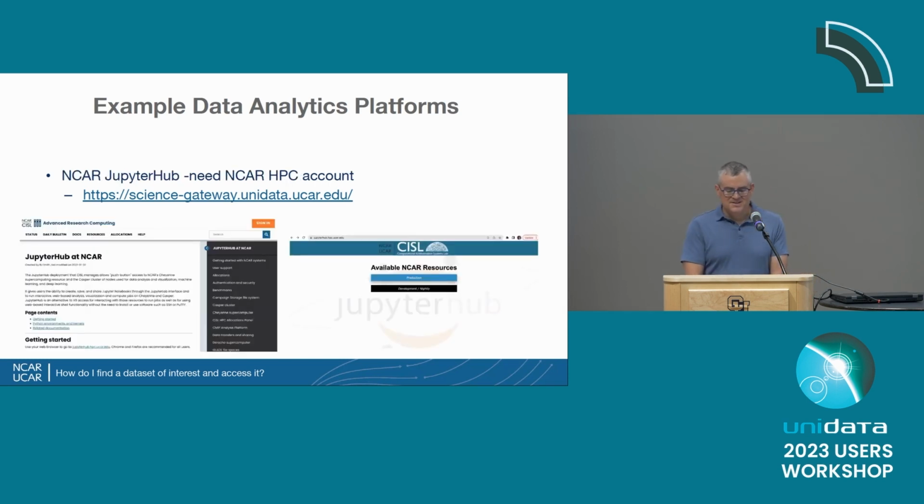Then NCAR is in the act as well. I didn't update the link there, so you see the Science Gateway at Unidata once again, but the NCAR Jupyter Hub, if you look it up with CISL HPC computing accounts, there's a Jupyter Hub at NCAR. And basically, what you need for that is if you're running on the CISL HPC systems already or have an account on that, you can spin up a Jupyter Hub instance, but it's kind of complicated to get going. You need to know basically a PBS batch script to enter that at the beginning to configure that so it gives you the right amount of resources to do whatever your job is. So it's got a little bit higher of a user entry requirement, I would say, but we have one going.